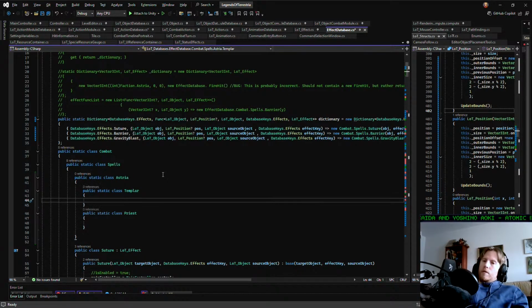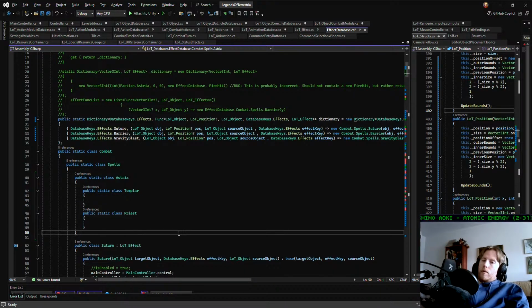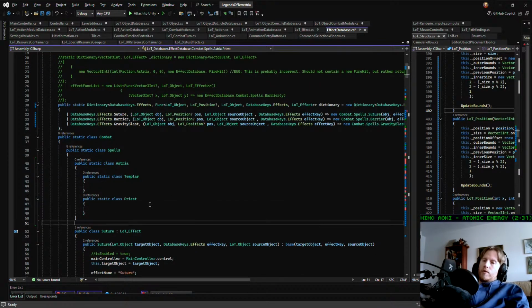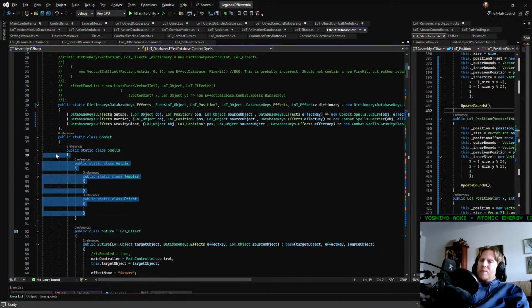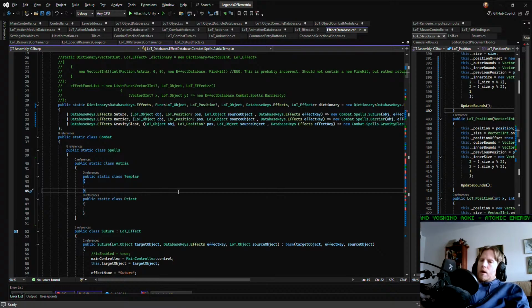Now, I've already seen some random people complain about this when I've asked for some advice, but I don't really see what the problem is with structuring like this, with class nesting for the database. I just feel like it's a way to categorize things. I don't see what the problem is. I don't really know what way might be better to do it.